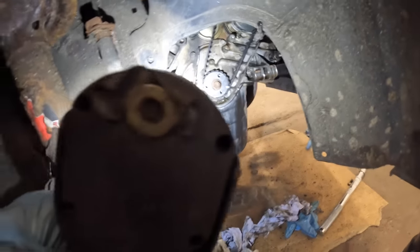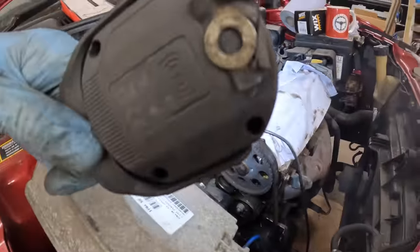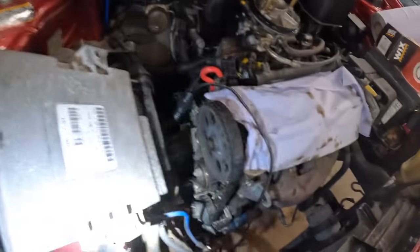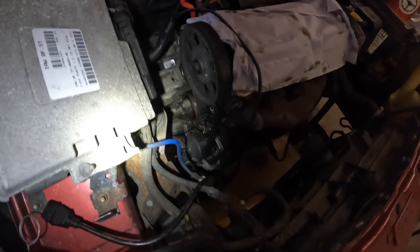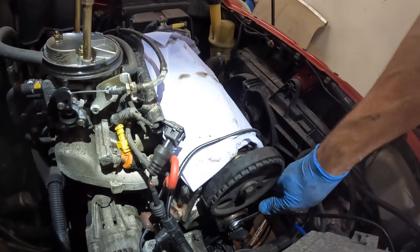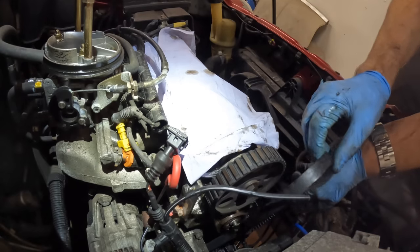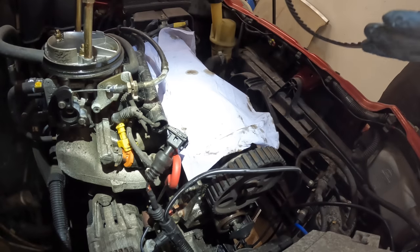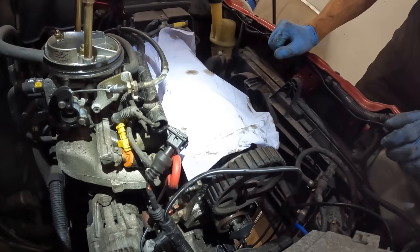I don't have the correct timing locking tool, so I have marked up two positions on the lower pulley and two positions on the back of the upper pulley. That means I can time it all back into those locations when I'm done. I'll get a 13 millimeter spanner on there to slacken that off, and off pops the timing belt. The car is in gear so the crankshaft shouldn't be moving. There is the old belt — that can go in the bin.